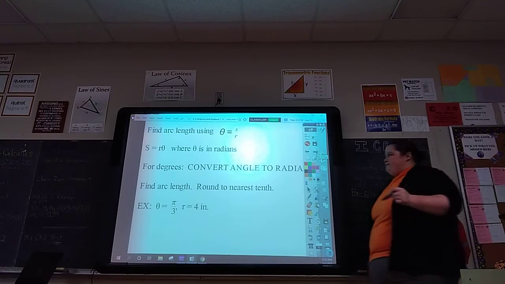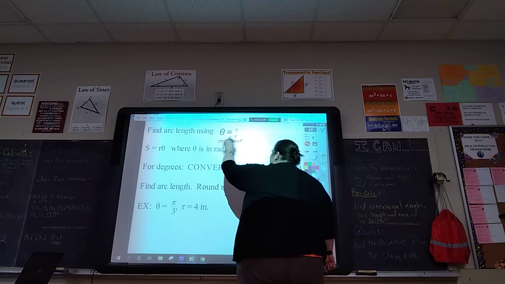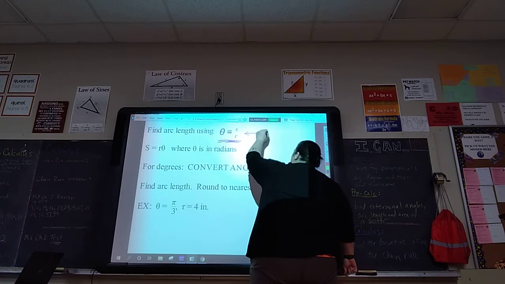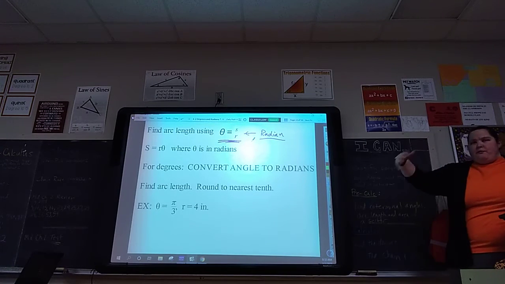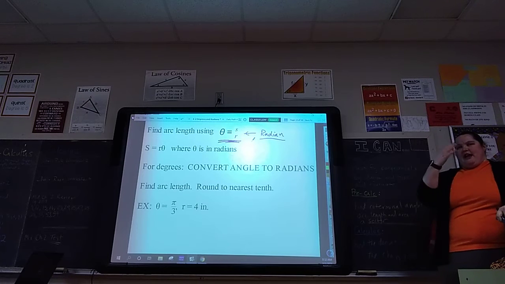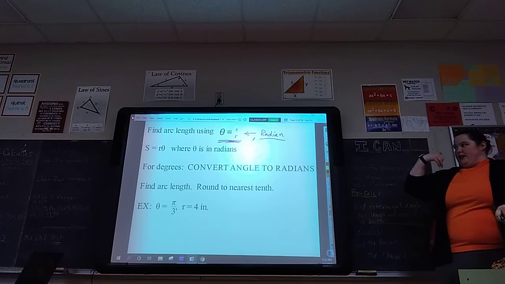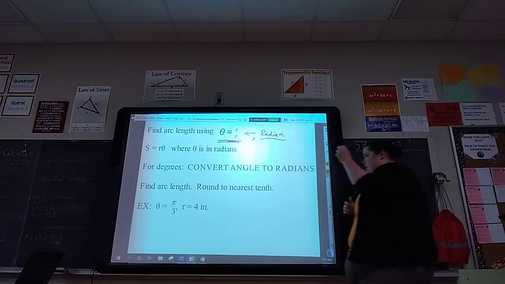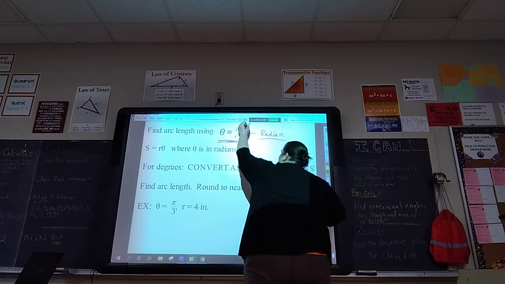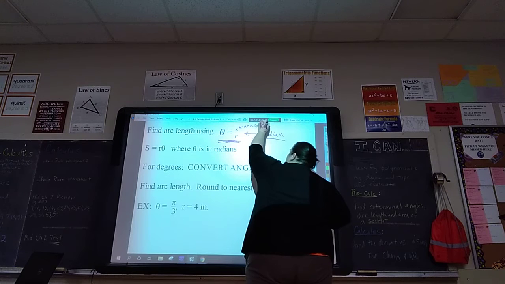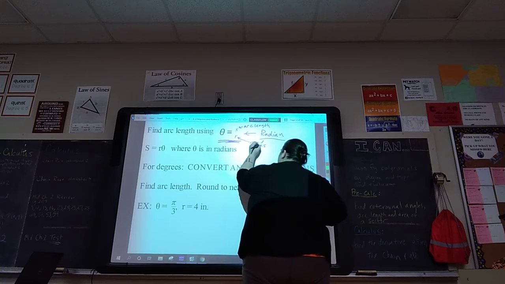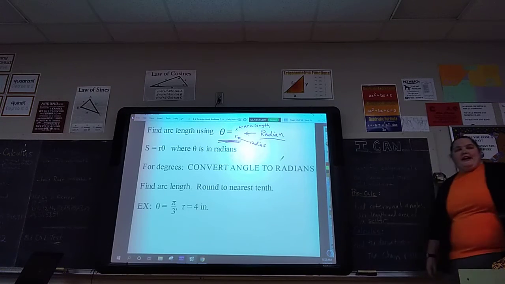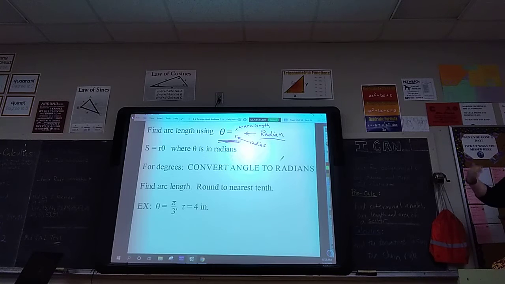So last time we talked about this little thing. This gave us a radian. Okay. So the way the radian measurements came about was it found that angle using the ratio between an arc length, which is S, and the radius of the circle. So that theta is a radian, and what it is, it's a ratio between an arc length of the circle and a radius of the circle.